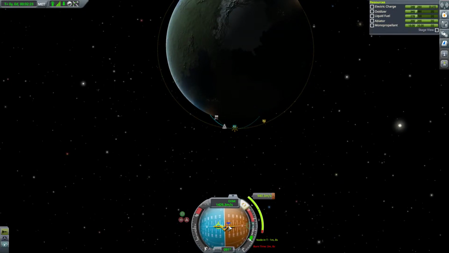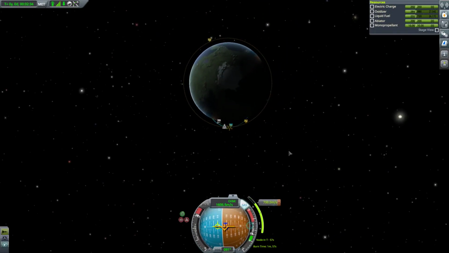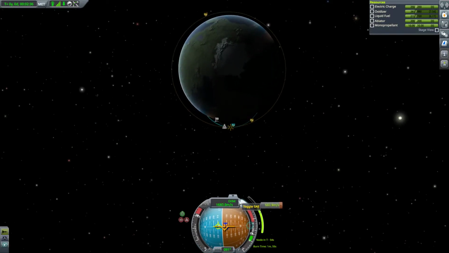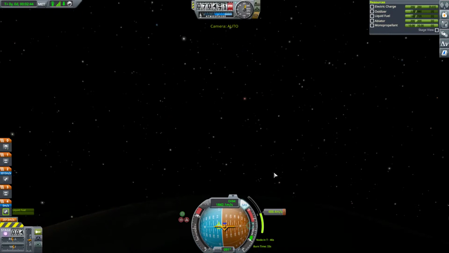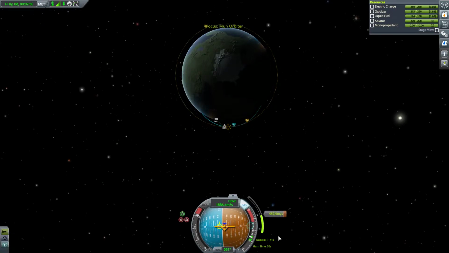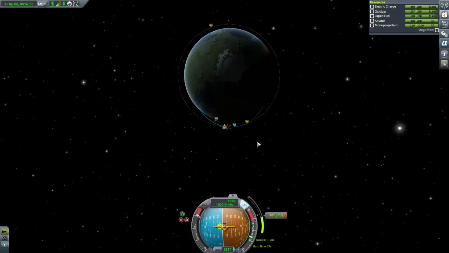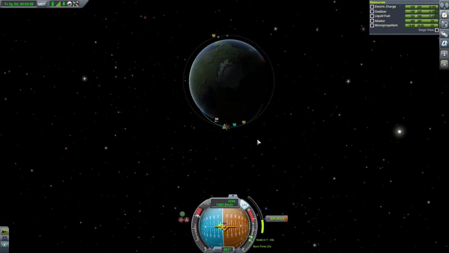This is the target. So we're almost there. Initiate the burn. There we go. That's on target as best we can. Go to map, we're going to get rid of that. There's our small Terrier engine. See, it doesn't burn as much fuel.